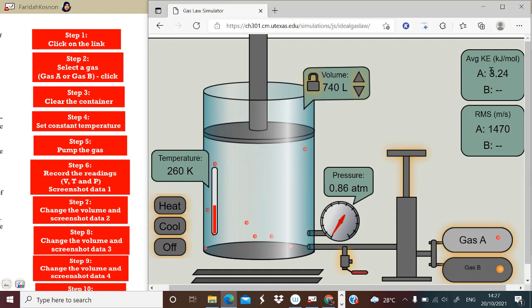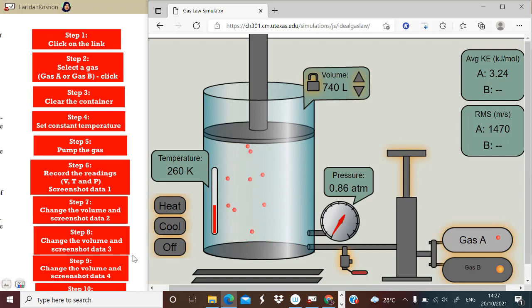Jadi untuk average kinetic energy dengan dia punya speed of particles ini tak payah rekodkan dulu for part A. Okay, apa yang penting adalah bacaan, volume and pressure serta constant temperature. Okay, yang penting setiap sekali itu you jangan ubah temperature untuk Boyle's law. Okay, sebab temperature must be fixed ataupun mesti constant untuk Boyle's law. So screenshot data itu dulu, barulah nanti kita masukkan data-data itu dalam table.